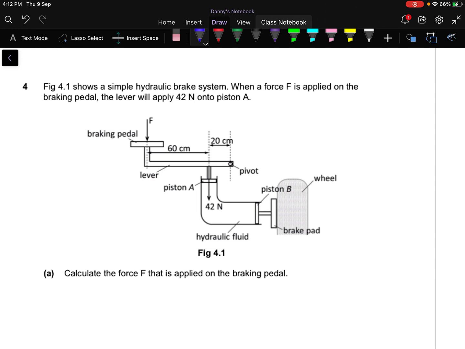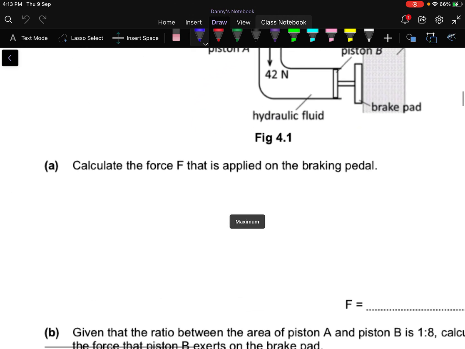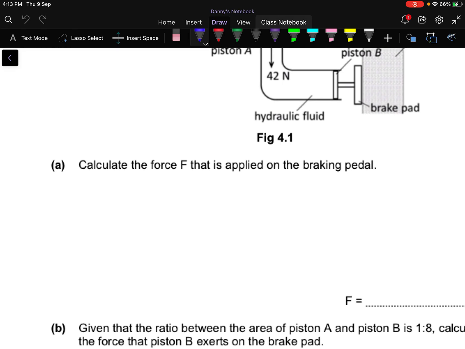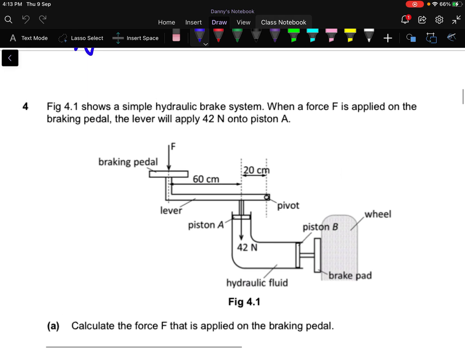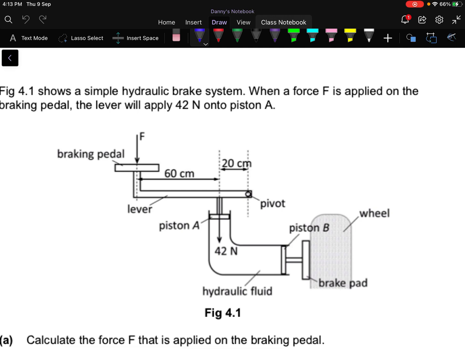It also means that when you prepare for your exam, you didn't look through or at least redo the worksheets that you have. Okay, so let me break it down for you. Down here you are given a very simple straightforward question, find F, and you will realize that there is a hint given here. If you see pivot and you are supposed to find F or distance, it is basically a glaring hint to you that you have to use moment.